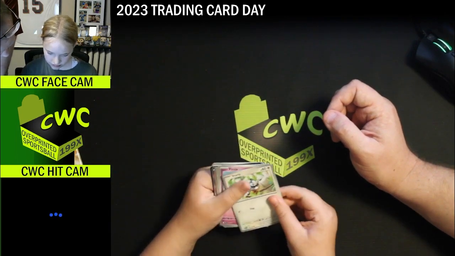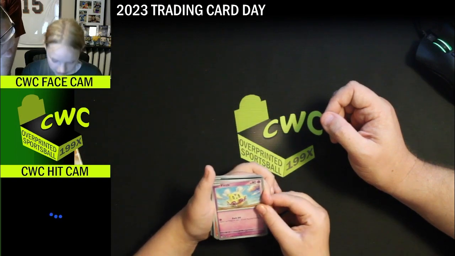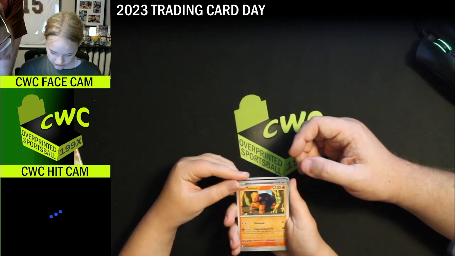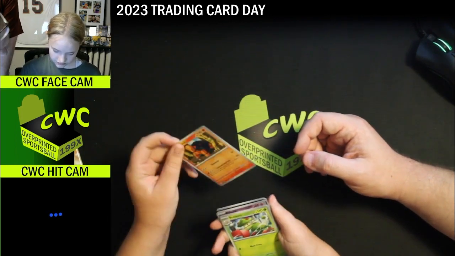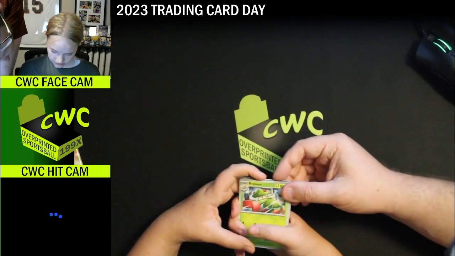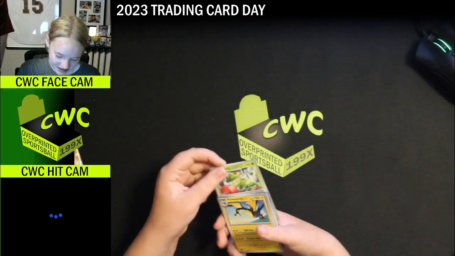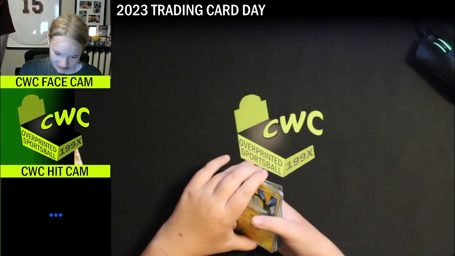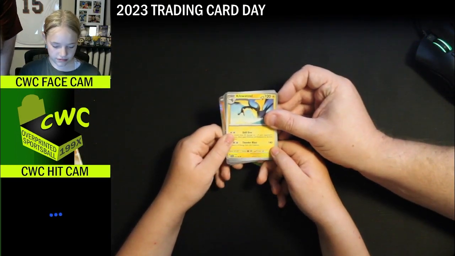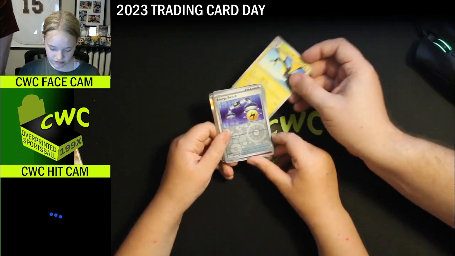Starly. Oh, I don't know that one. Flittle? Yeah. I don't know. Torkoal, that one looks pretty cool. And Breboom. Okay, make sure they're in the frame so people can see them, okay? Alright, Kilowattrel. Is that what that one is? Maybe. Kilowattrel is what it is, okay.